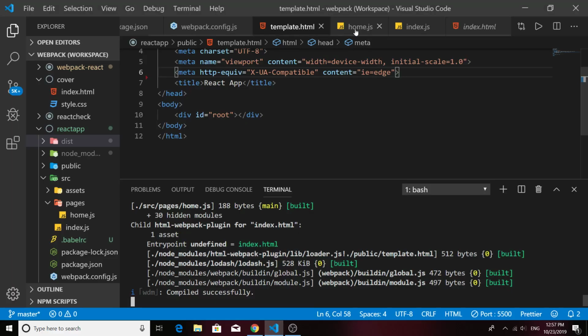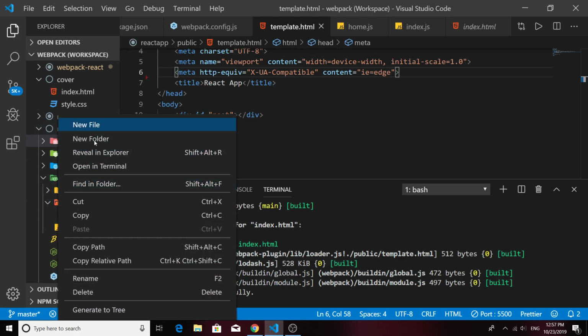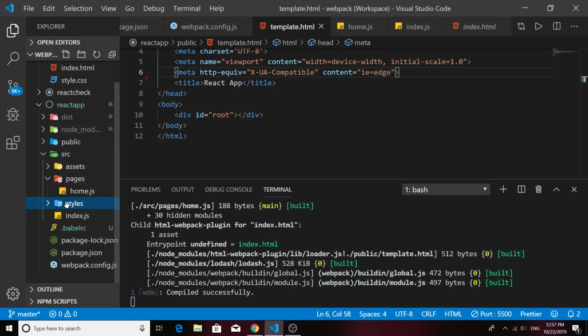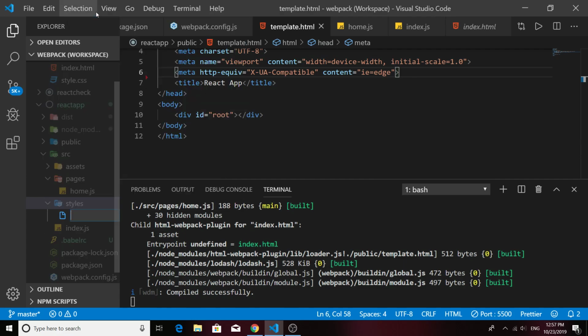If we wanted to style it, we could, as in any other project. You don't have to organize things this way yourself, but in my source folder I like to create a folder called styles, and within that I will put a CSS file that corresponds to my home.js file, and I call that home.css.